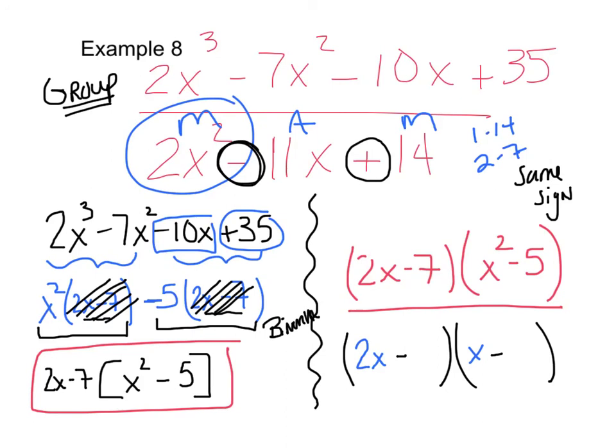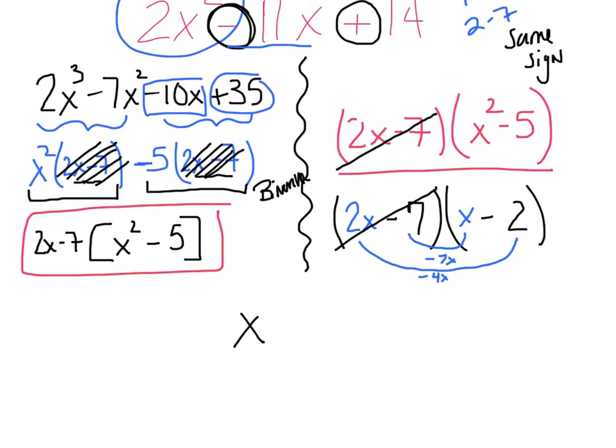On the inside, I get negative 7x. On the outside, I get a negative 4x. And 7 and 4 do make 11, so I know that checks. Now let me tell you how I kind of cheated a little bit. I said I want one of these to cancel. So if I saw a 2x here, my first guess was to try to make that a 7 because my hope is that they cancel. And it worked, so I can cancel the 2x minus 7 and the 2x minus 7. And I would say I get an answer of x squared minus 5 all over x minus 2.